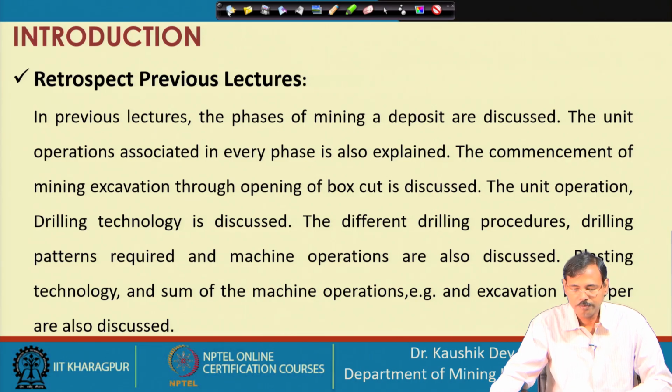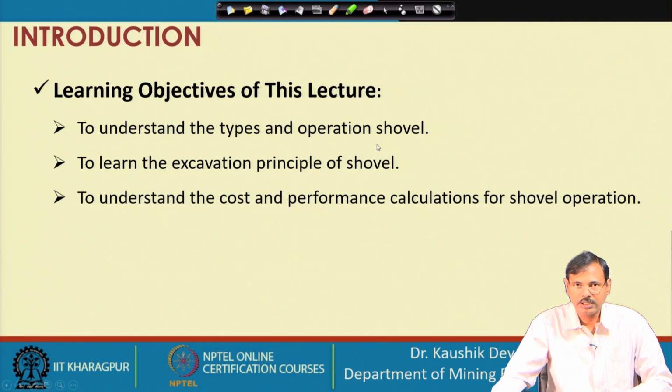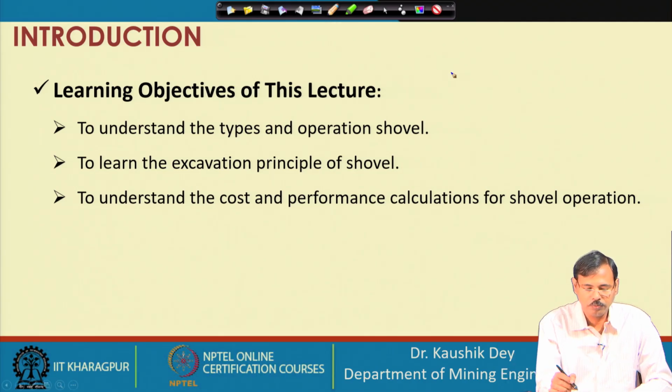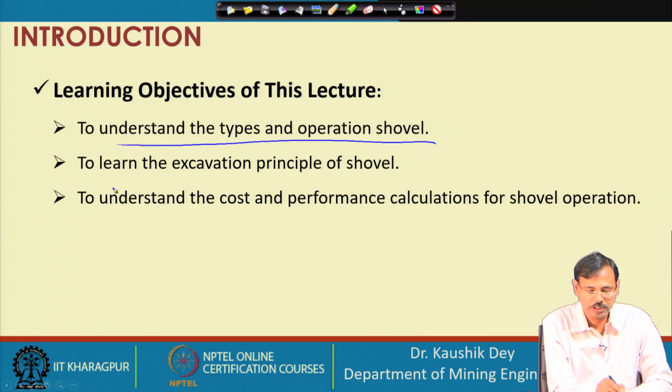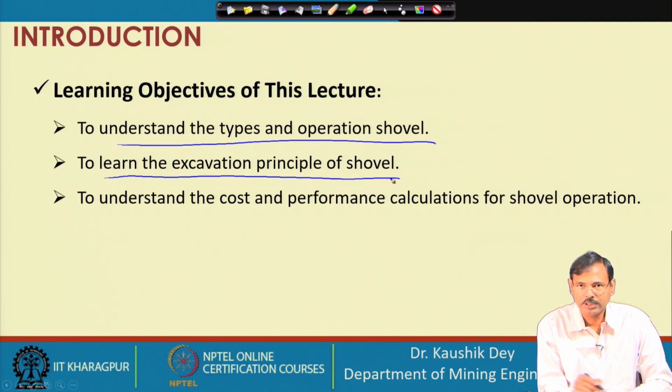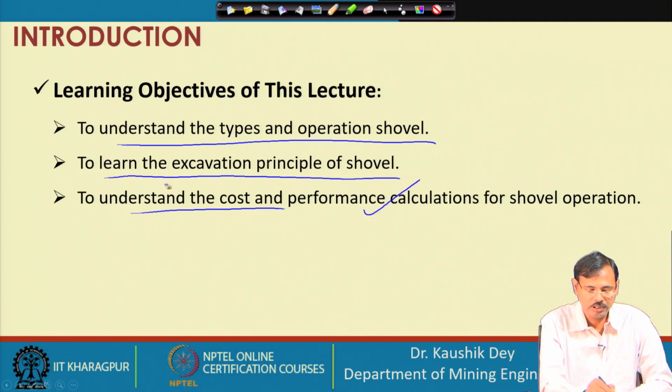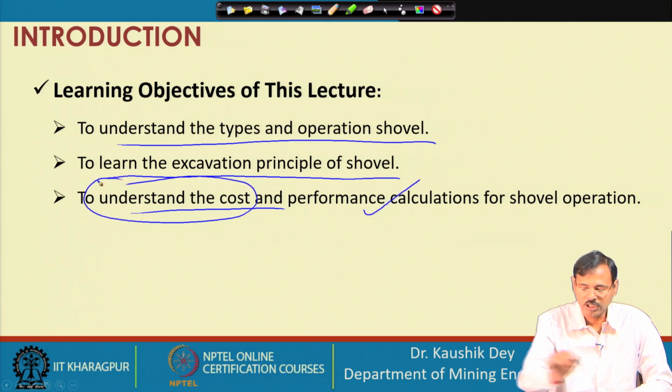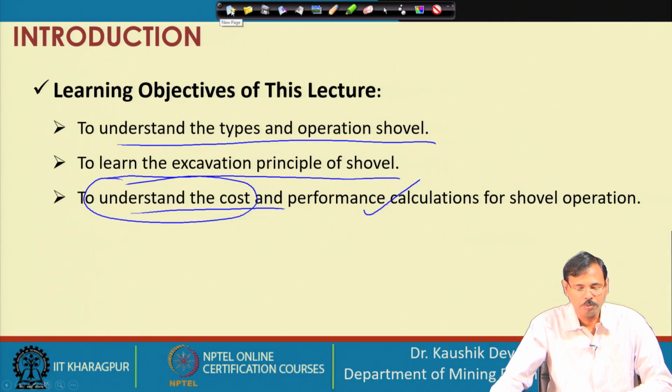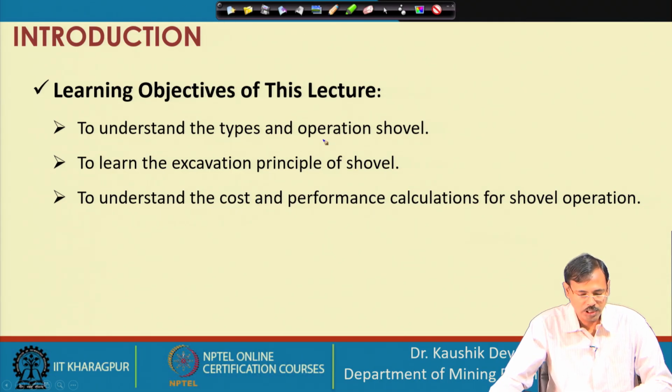We are discussing the excavation by shovel, and in this lecture series our objectives are to understand the type and operation of the shovels, the excavation principles of the shovels, and to understand the cost and performance calculation. Performance calculations we have carried out in the previous lecture. In this lecture we will understand the cost analysis of the shovel operations. So, most of the part is covered.